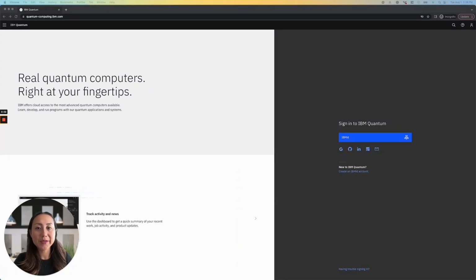For the purposes of this video, we'll be using an IBM Quantum computer. You can sign up for an IBM Quantum account online and start using some of their free devices. Depending on the hardware provider, you'll need to get account access information. For IBM, this is your authentication token, which you can find in your IBM dashboard.